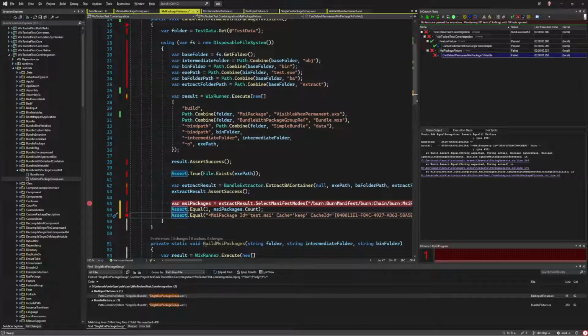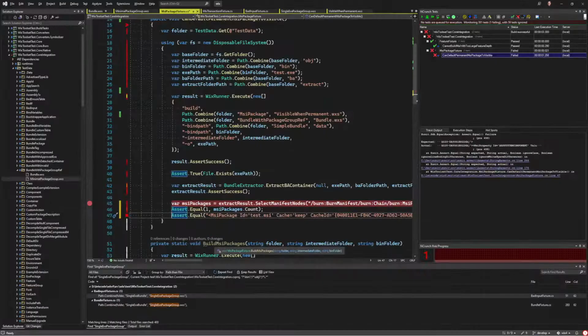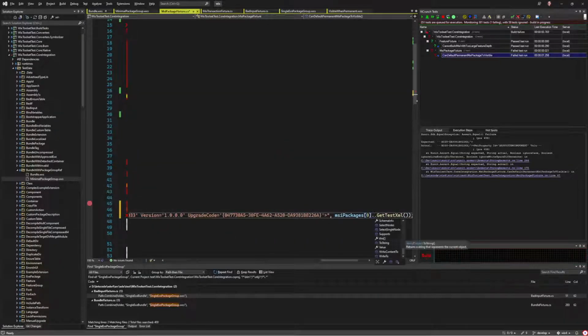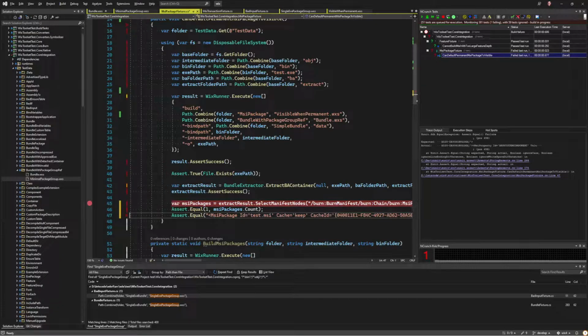I don't know how much of this I actually want to test because I don't really care about all that extra goo. That's what I really want.